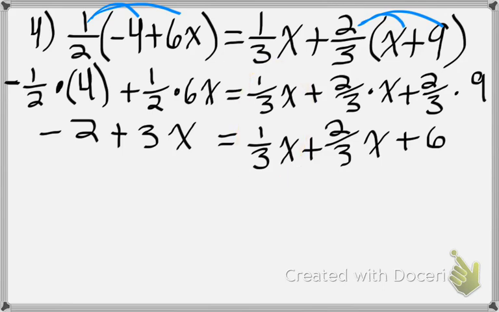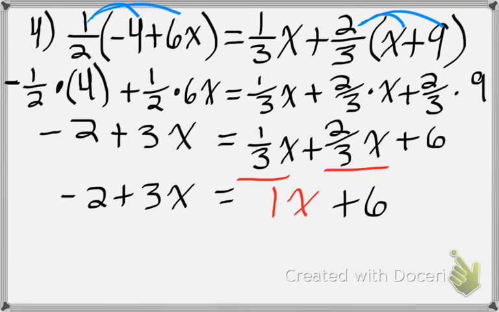Okay, so look what we now have. We now just need to combine like terms on both sides if we can. The left side, nothing combined, it's already done. The right side, we have like terms right here: 1/3 x plus 2/3 x. Those are like terms. They have the same variable with the same exponent. So we're going to add the coefficients. 1/3 plus 2/3 is 3/3. But what is 3/3 really? 3/3 is 1, so that means 1 whole. This means 1x. Those like terms combine to give us 1x. The coefficient of 1, you don't really need it, but I'm going to leave it there for now. So I'm going to drop everything down.